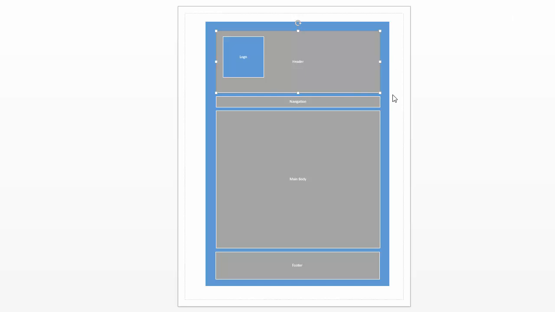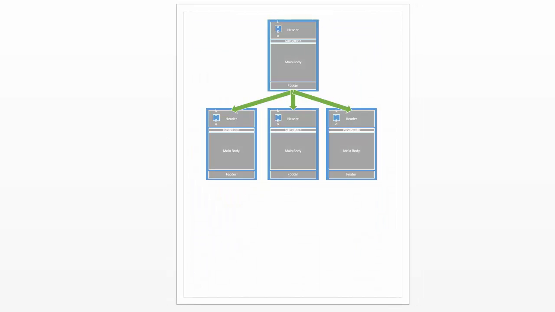So this is a typical page consisting of a header, navigation section, some main body, and a footer. Very common type of layout, of course a logo in there. So there's a series of cells there that are part of the web page. And the way, when we're producing multiple pages, there's several different ways of sharing the code or reusing the code to make it a more efficient process, so you're not constantly updating the code.